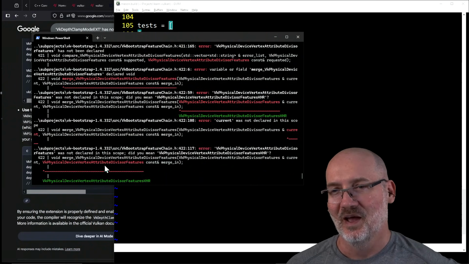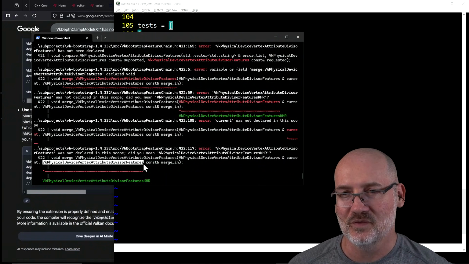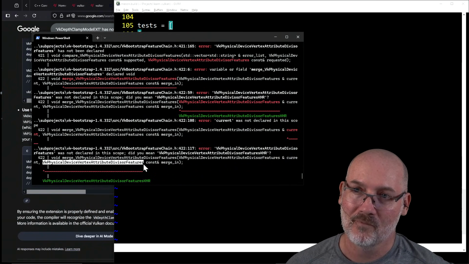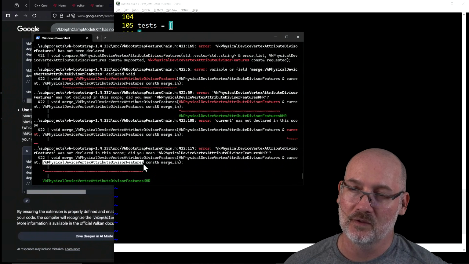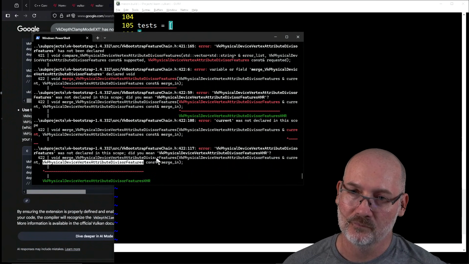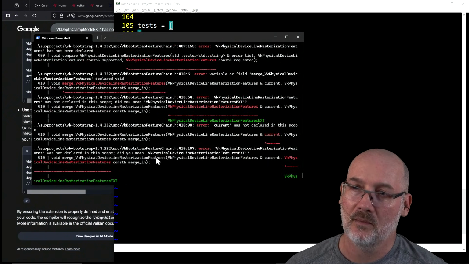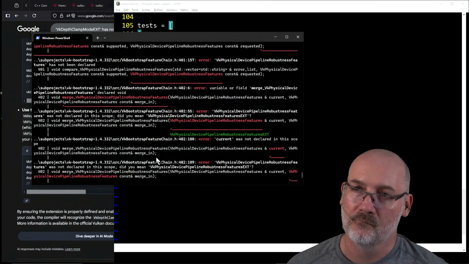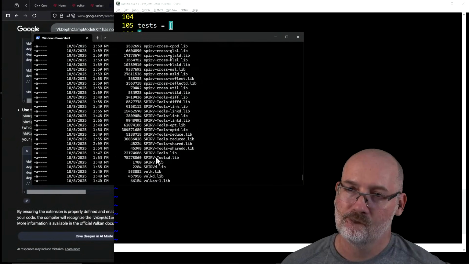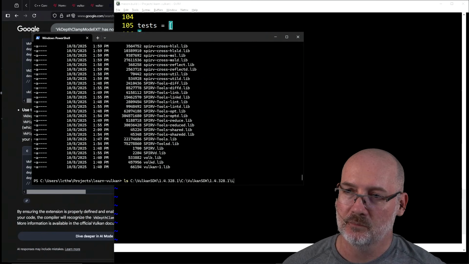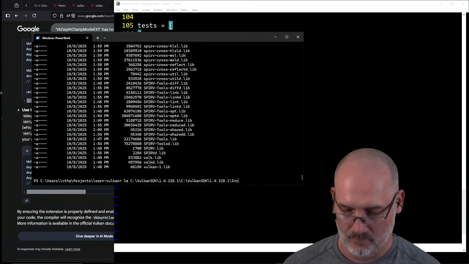So we have to figure out this define is missing. There's probably some stupid define that's only for Windows. Or we're missing an include file and I have to add the include directory, which should be here.